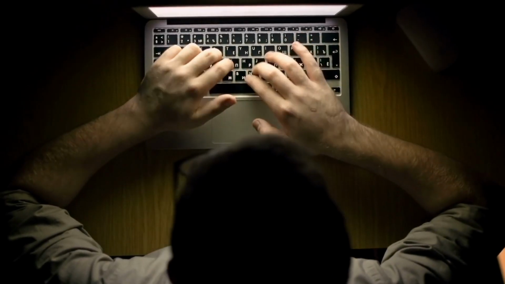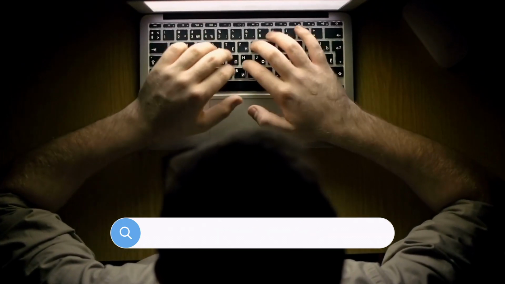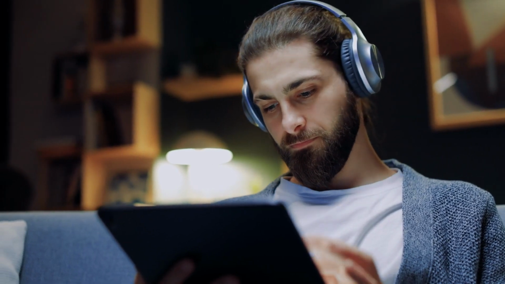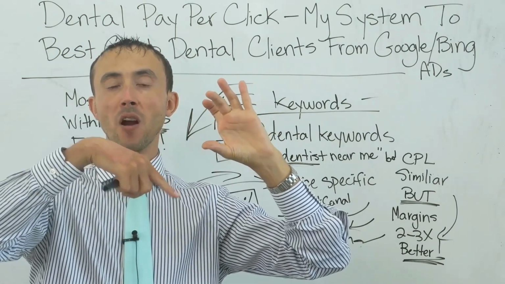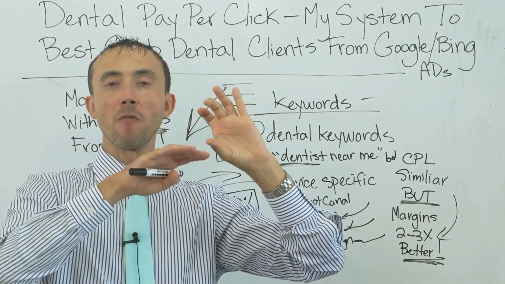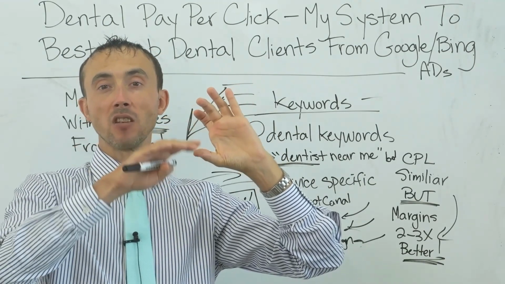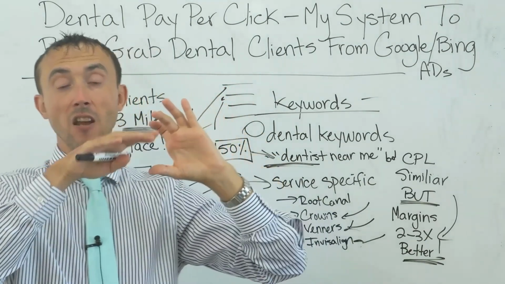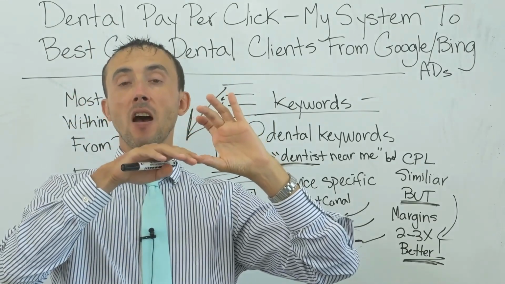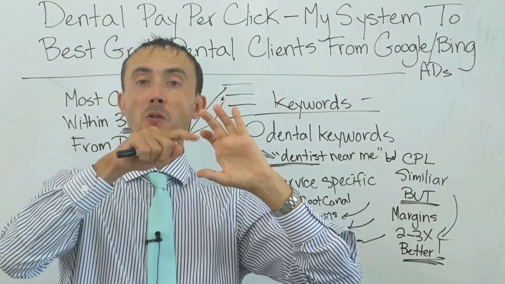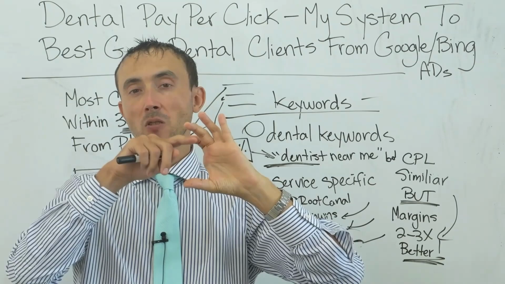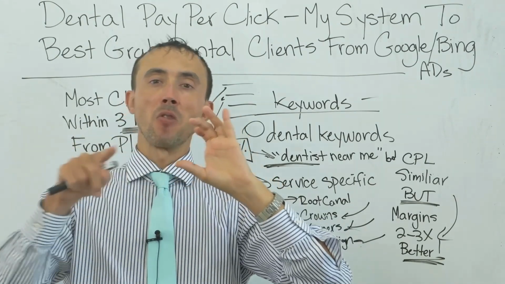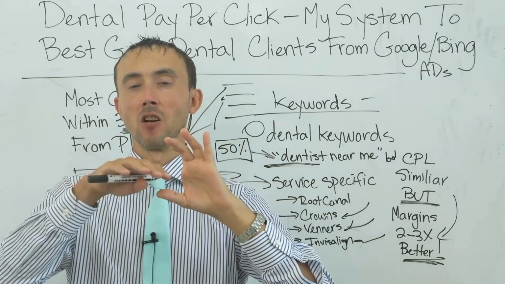Literally speaking, they'll be on YouTube and they'll type in, what's a good way to get crowns? They're watching that video about the exact topic. Your video ad shows up directly while they're watching it, with that offer that says, hey, we're the best at crowns in the local area of Long Beach, the user being in Long Beach as well. If you're going to get your crowns done with us, we'll give you 20% off if you click this ad right now. You have to click this ad and fill out the form within the next 24 hours, otherwise we can't give it to you.